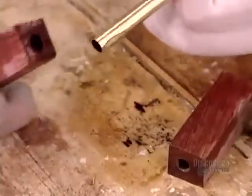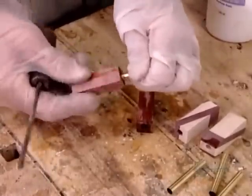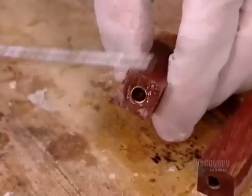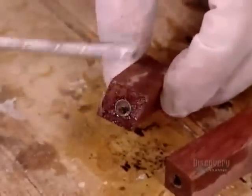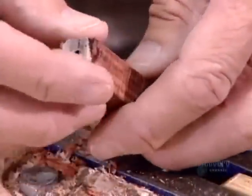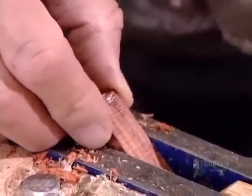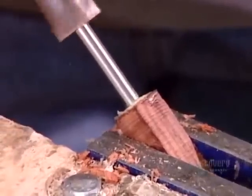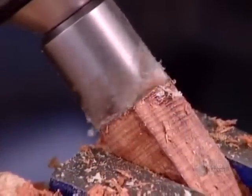He coats two brass tubes with glue and inserts one in each casing, adding a few drops of water to expand the adhesive into any gaps between the tube and the surrounding wood. These brass tubes will house the pen's mechanism. The glue takes about an hour to dry. Then he uses what's called a hand mill to square all the angles and remove the excess glue.